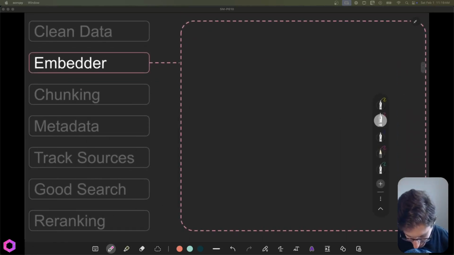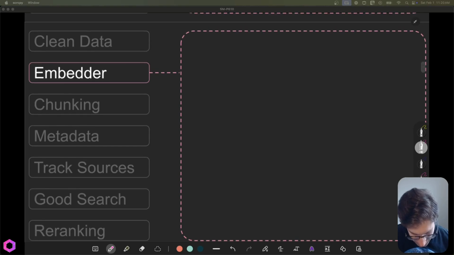Next, we have embedders. So we're going to put this over here. For embedders, you can choose all different types of embedders. But the basic point here is that you want to choose the most recent embedding models that are available, that a lot of people are using and getting benefit from, instead of using an old one. The more modern they get, the better and better. So if you get an improved embedder, you're going to have better results. That's basically how it works.